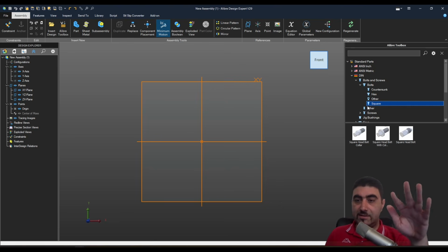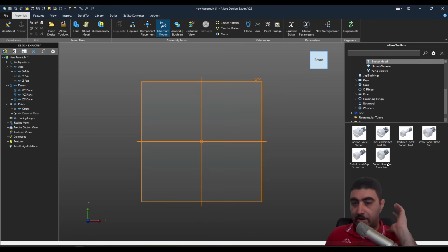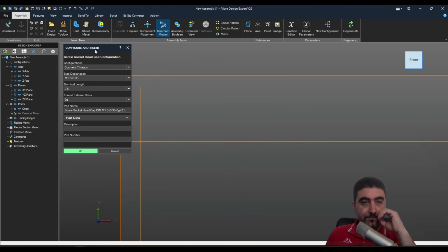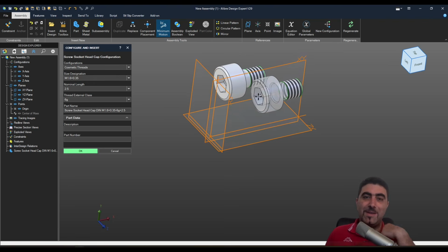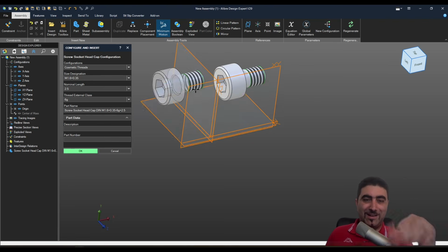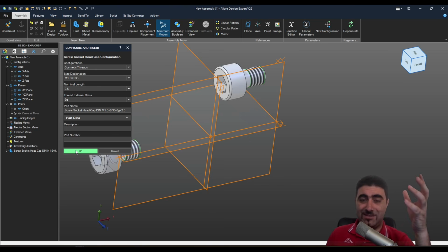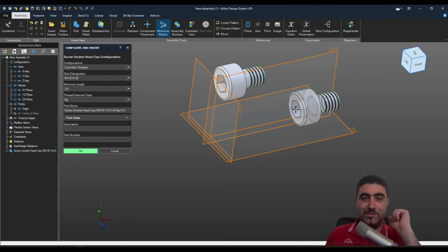And the way this works is these are all standard toolbox parts. So I want to put a socket head cap screw in. I go for the normal one, not the low head ones. I just click it and configure and insert. And what I get is a menu here. First of all, you click somewhere on the screen so that you make sure that whatever you do over here sticks in the assembly. That's a characteristic of the toolbox. If you don't do this, you can hit OK. It'll ask you to save it. It will actually save the new file, but it's not going to be in the assembly. You then need to insert design.